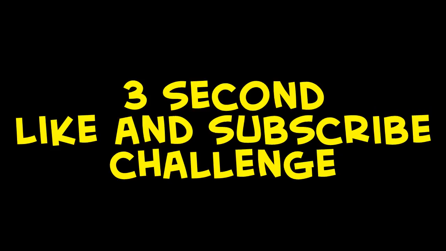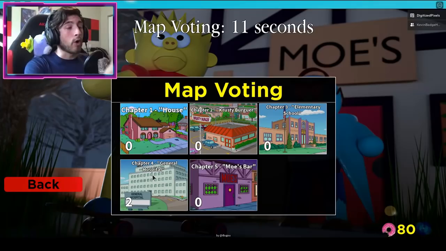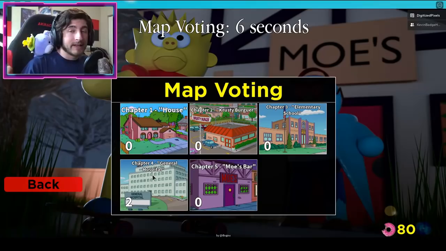Alright, so now that we got part one completed, now we are going on to part two. So here we go. Select chapter four with you and your friends or whoever's playing. See if you guys can work together to get to chapter four. Not every time everyone's gonna want to go to chapter four, which is very unfortunate because I wish they made like a lobby where you can choose which chapter you want to go to specifically.